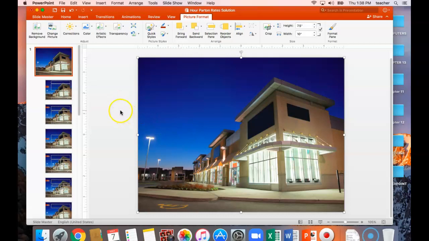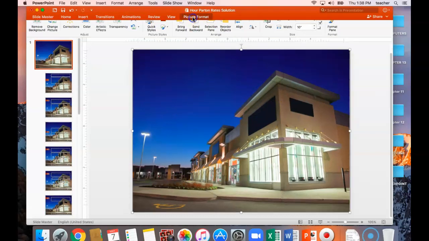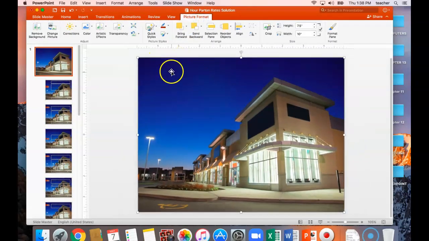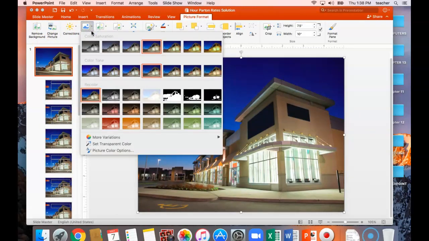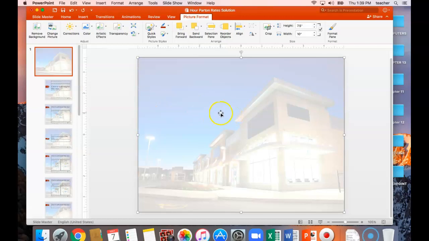Okay, now if we were to put this to the back of all the text boxes and stuff, we would probably not be able to read our text because this picture is really dark. And so we want to click on the picture format tab with this picture selected, and we are going to go over here to color, and we want to use washout. So washout is making it really light so you can still see the picture, but if we put text on it, we're going to be able to see the information that is on the slide.